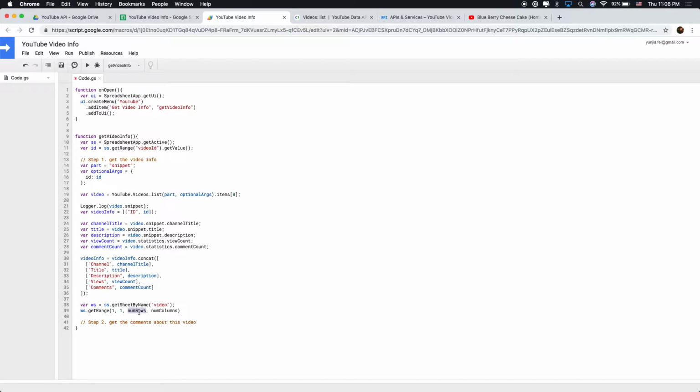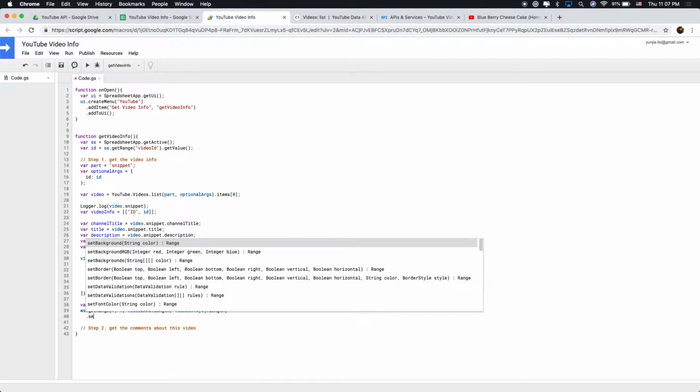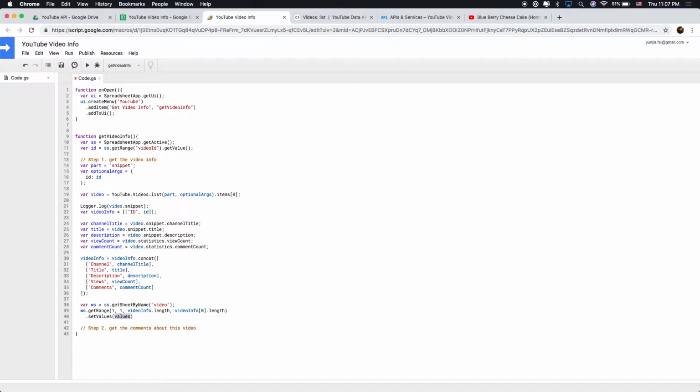The number of rows will be the video info length, and the columns will be the video info first element length. And set values. The values will be the video info. Let's try this.